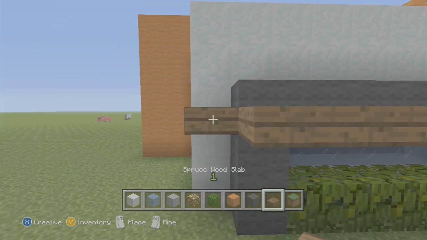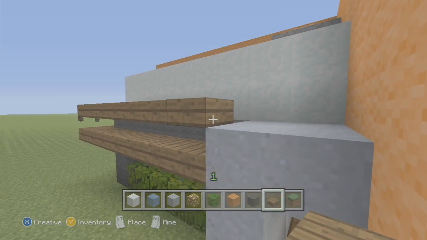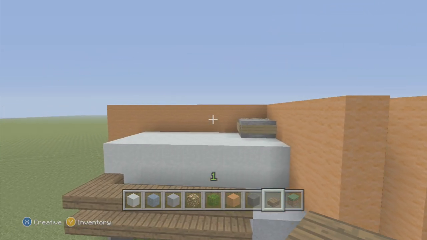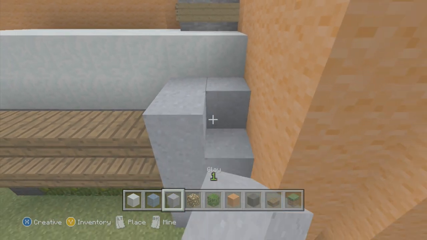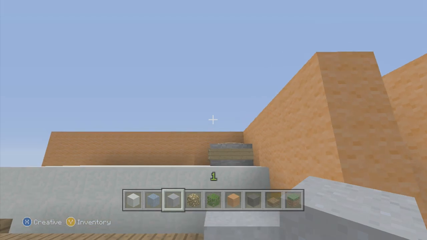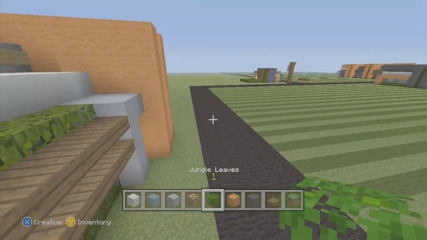Put in your spruce wood slabs like that. Do a double trim work on it. Like that exactly. And actually, I messed up. The clay is actually supposed to be one block higher, like that. That's my fault. Then we are supposed to put jungle leaves in there.